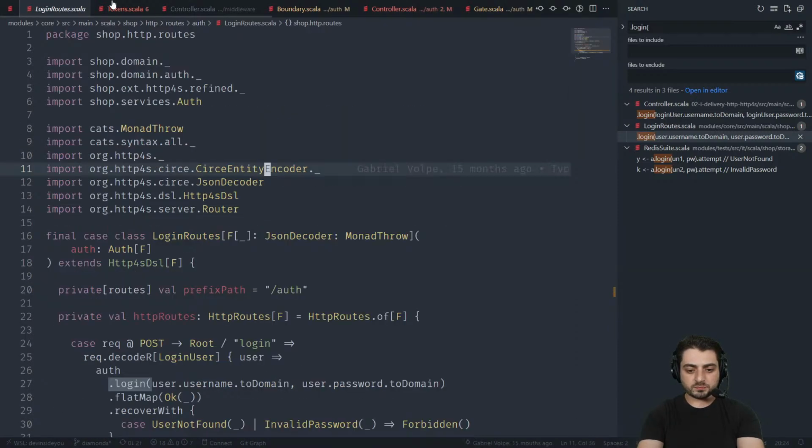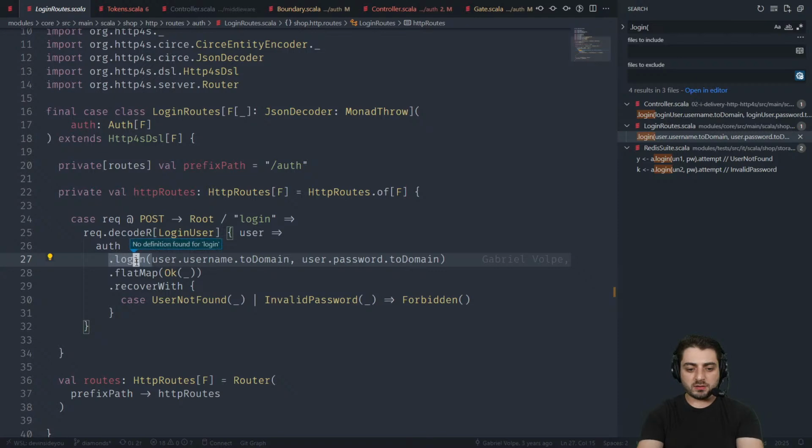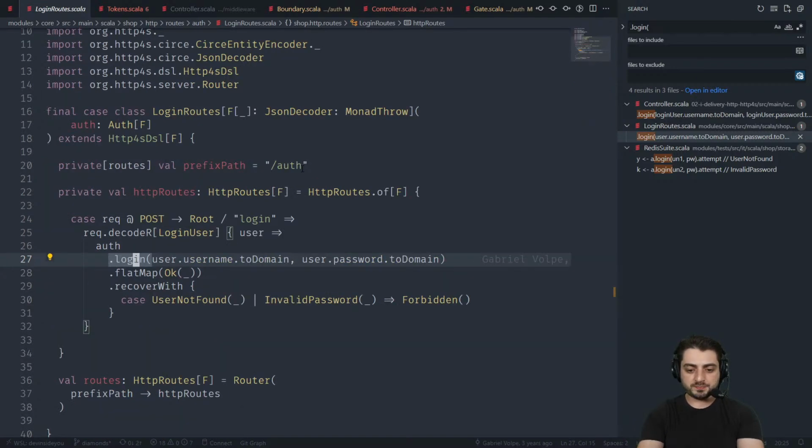So, like, I'm surprised that we need it. Right, so login gives us, come on, it's a little bit of a pain that I cannot jump into things now. I might replace it. Okay, so this is the JWT token, which is this one, right? And somehow it magically has an encoder over here, so I can just go like this. I'm gonna try to show implicits and stuff, but this thing doesn't.